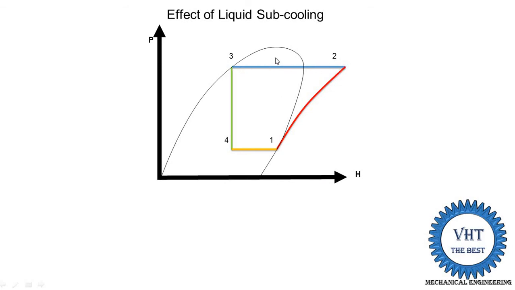Process 2 to 3 indicates heat rejection by the condenser, that is H2 minus H3. If the distance between H2 and H3 is reduced, then heat rejection is reduced. If the distance between H2 and H3 is increased, then heat rejection is increased. H3 to H4 is the expansion process, which is not important for writing down the factors affecting performance. The refrigerating effect is H1 minus H4. If points 1 and 4 come nearest to each other, the refrigerating effect is reduced; if the length is increased, the COP is increased.